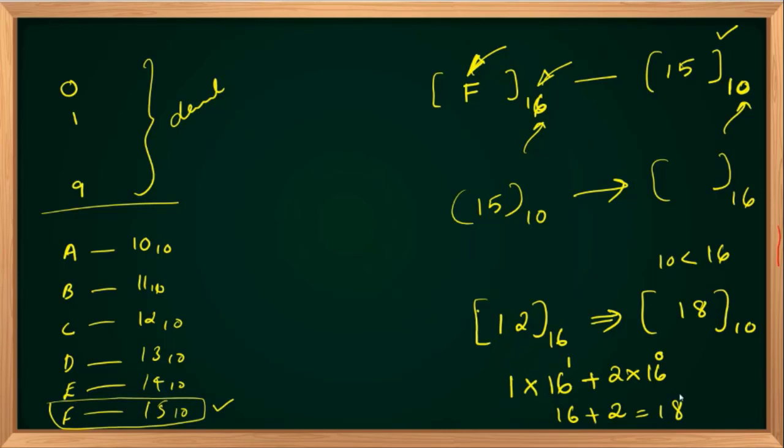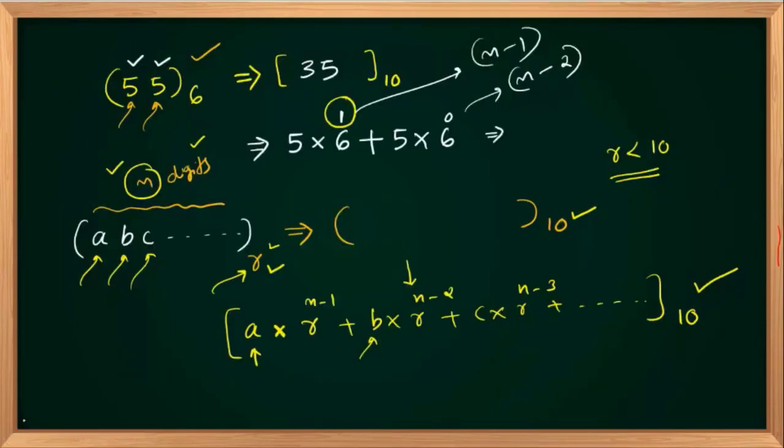If you have a symbol corresponding to a given number in decimal, you can directly pick that. So decimal 15 is equivalent to base 16 symbol F. In your question, they will specify both bases, and we'll have problems based on that. So both bases will be given to you, or they will give you one equation and you should identify the unknown base.